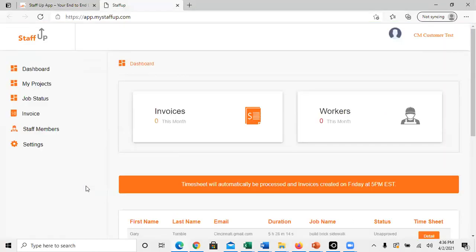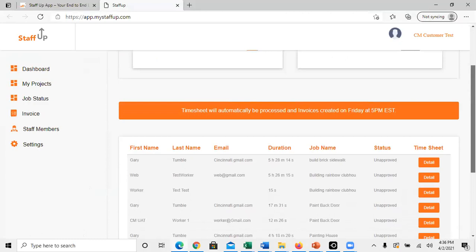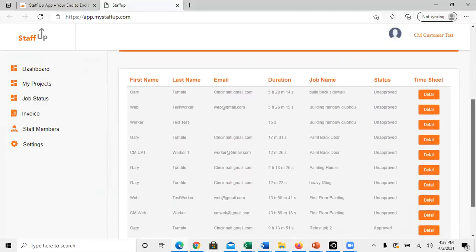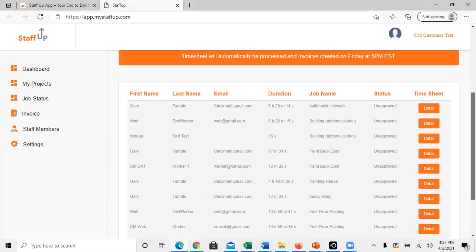So as I mentioned, for each phone, you have a login, which is the phone number. That phone number is either tied to the staffing company, the worker, or the customer. So now this number is tied to the customer. And this should look familiar. You see the invoices, same view. And here you see timesheets. Again, these are timesheets tied back to work that was done for this customer.